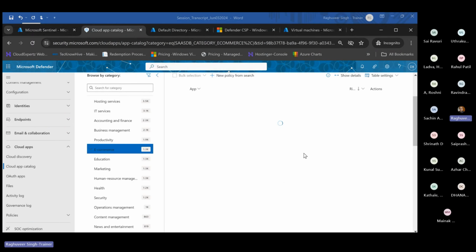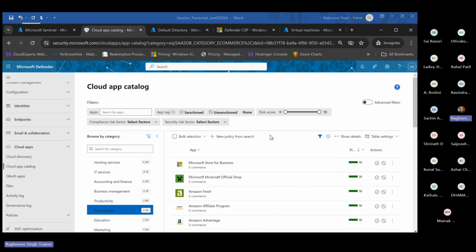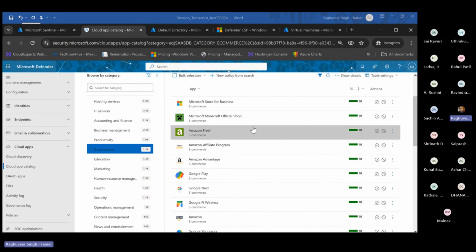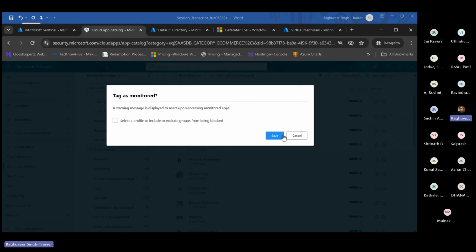So let's say I want to block e-commerce. I want to know how much time my employees are spending browsing e-commerce websites. I've got a lot of complaints from management that people are spending a lot of time on Flipkart and Amazon during Big Billion Days or Great India Festival, which is hampering their productivity. So this information comes to me. I will be quick here. I will first see what the frequency is, and what the impact of this will be. So I will click on monitored real quick and save it.